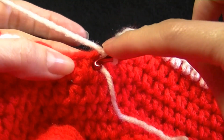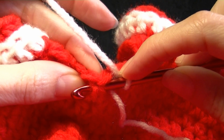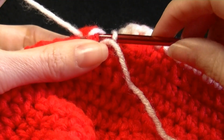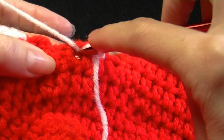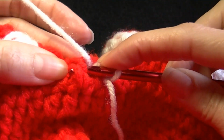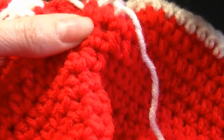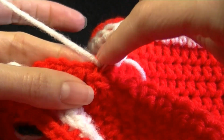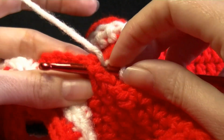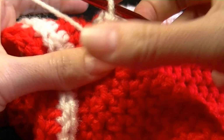What we're going to do is go behind each stitch. So we're going behind each stitch with our crochet hook and working a slip stitch into the next one, behind the stitch and working a slip stitch. Don't pull these too tight, otherwise it will change the size of your hat. Behind the stitch, work a slip stitch.